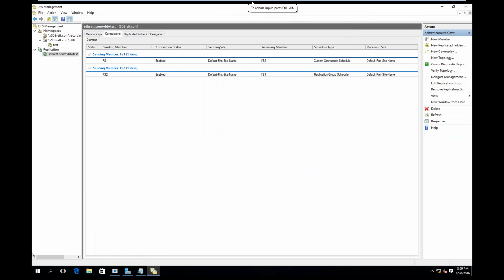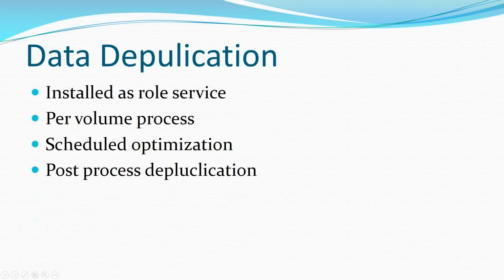Now, I think what we have next is deduplication. Deduplication is a role service, and what it allows you to do is, on a per volume basis, schedule a time for Windows to come in and look at what hasn't been used, what's cold data that hasn't been changed within so many days. Then it tries to find areas where it can remove duplication, hence the name, and make it faster. The term they use in Windows Server is optimization, but essentially it's also just data reduction. That's another way to think of it.